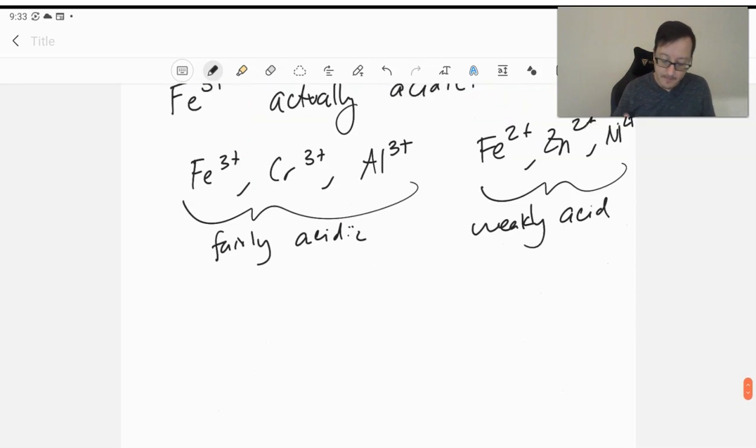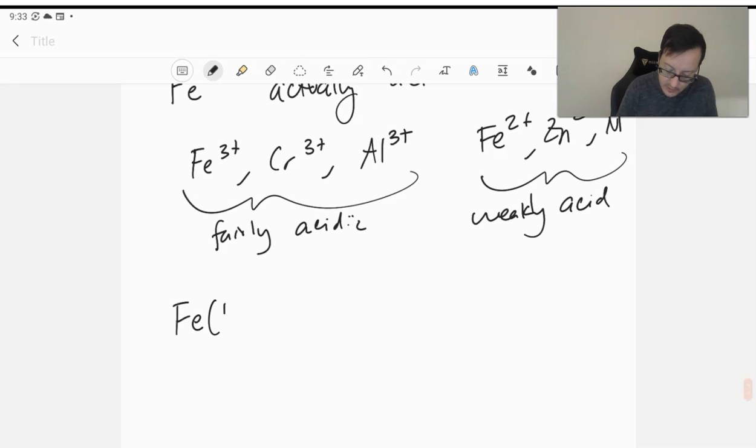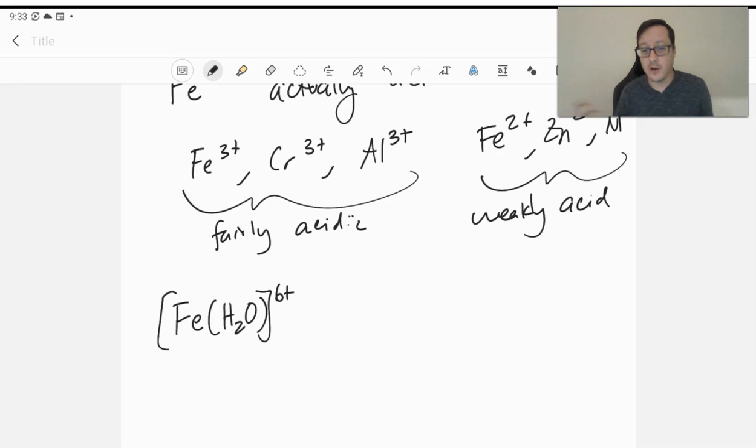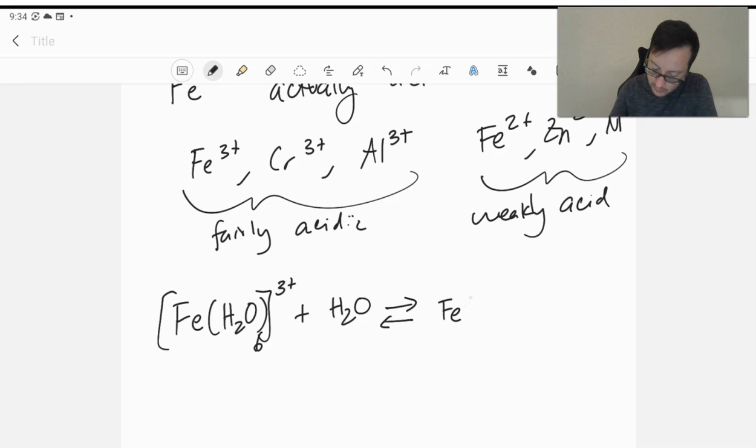For example, for this reaction here, this is using a notation we're not familiar with yet. But what happens here is we have an iron 3 ion surrounded by waters. It's hydrated. We need 6 of those waters. When another water comes along, the iron being so positive is going to start dragging electron density away from the oxygens, which makes those H bonds even weaker. And so we can actually remove them. And in doing so, you have an equilibrium. You do not need to memorize this example at all, by the way.